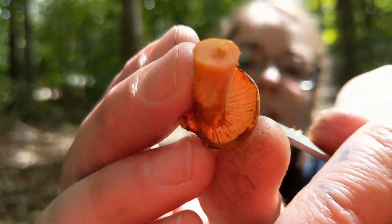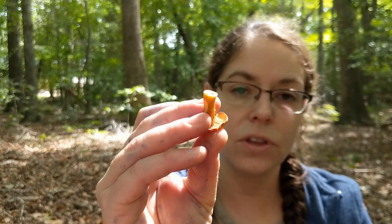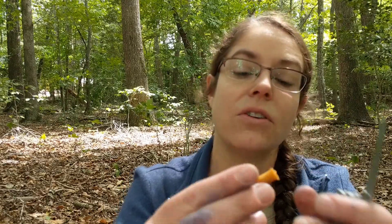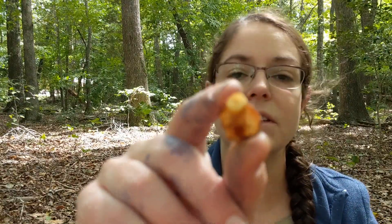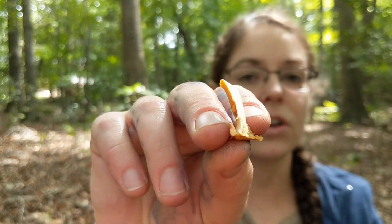If you'll see those wrinkly decurrent false gills, it is worth noting that some of the North Carolina chanterelles — the false gills look kind of deep and kind of blade-like. So if you go to Whole Foods and pick up some chanterelle mushrooms at $45 a pound from the Pacific Northwest, they'll have these big Lovecraftian really big wrinkly gills — it's very distinct. But for us sometimes the North Carolina chanterelles have really narrowly spaced gills that don't look super wrinkly. So if you're in doubt, opening the mushroom up and looking for that white flesh is a real good clue.